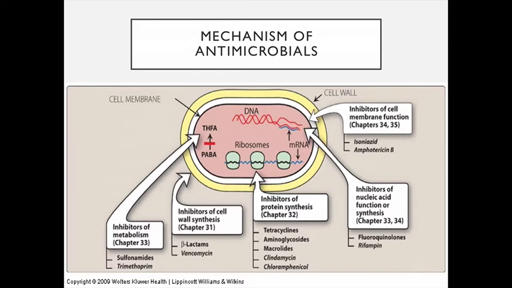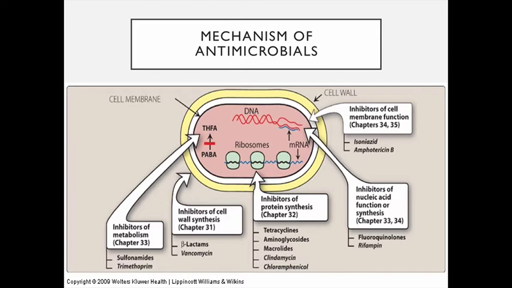So the first ones I want to talk about, because this is the way we're going to do it in our class, are these guys here, and these are the drugs that inhibit the cell wall synthesis. So bacteria, as you know, have rigid cell walls that create a high osmotic pressure inside the cells. The wall of the bacteria is composed primarily of peptidoglycan, which is essentially a repeating network of carbohydrate and protein chains that are only found in bacteria.